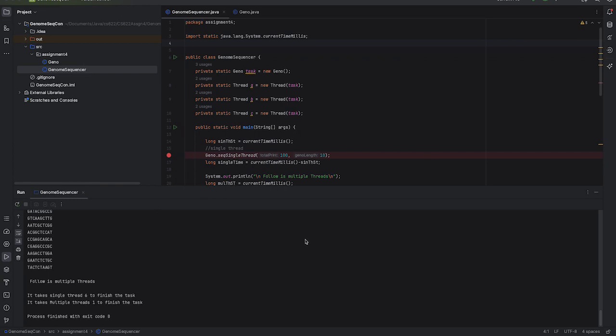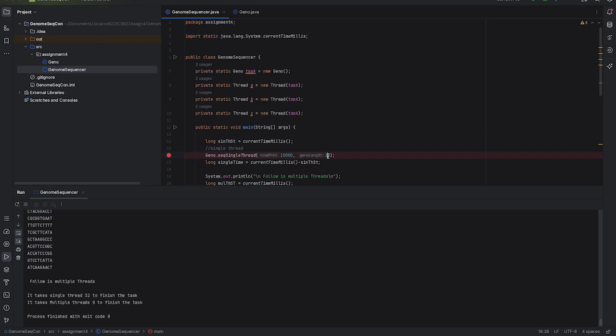Let's first see how it works. I already did everything, and when I run the code, it creates 100 objects and shows that the single thread takes 4 seconds to finish the task, while multiple threads take 0 seconds. It's 0 something, so we run a couple more times, and it goes to 1. Because 100 is not a super large number, I may try 1000 to see more difference.